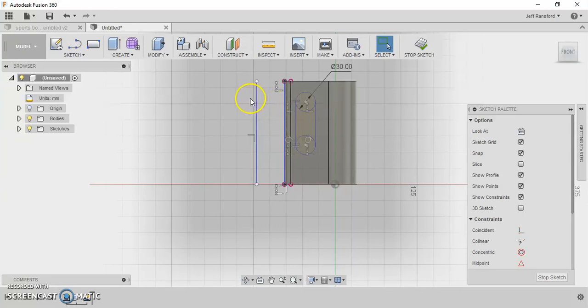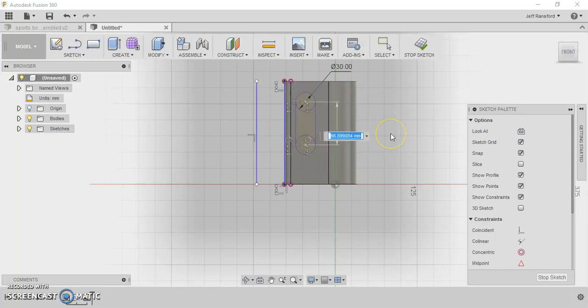So I have a line, and my two circles with lines here. Let's go and press D for dimension. And I'd like the middle of this circle and the middle of this circle.